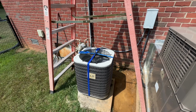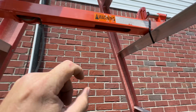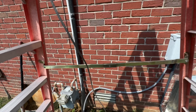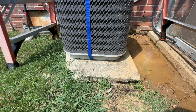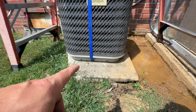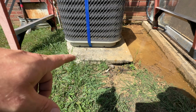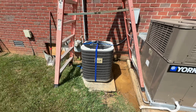All right, so I got everything connected here. Went ahead and put some zip ties to kind of hold this in place so it wouldn't slide around on me. And this thing just barely clears. So it should work. Of course, I only need to lift the unit up an inch or so, just enough room to slide the pad out, and slide that in. That's a 3-inch pad. That's probably about 3 inches as well, but anyway, let's see how this goes.